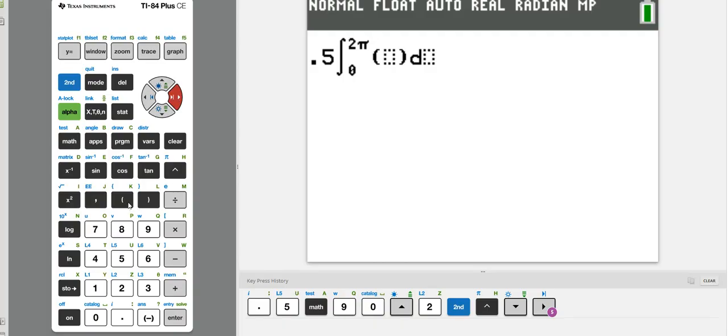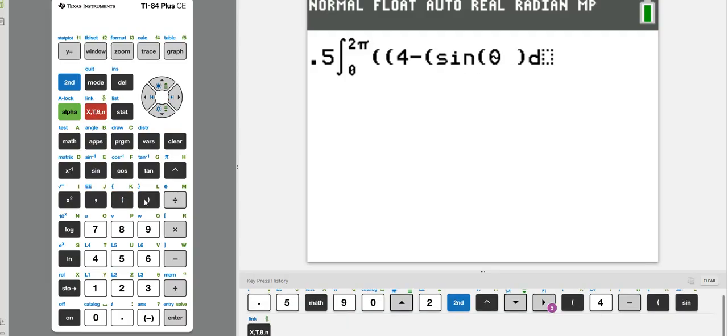Parentheses, and then parentheses again. 4 minus, oh gosh, and here we need parentheses again. Your calculator does not understand the sine squared that you and I might write in our notes. So parentheses, sine theta, parentheses to close out the theta, parentheses to close out the sine, and then another parenthesis to close off the binomial. Let's see, do I have that? Was it 3 left parentheses, 4 left parentheses? I need one more parenthesis. I guess I gave myself an extra set of parentheses.